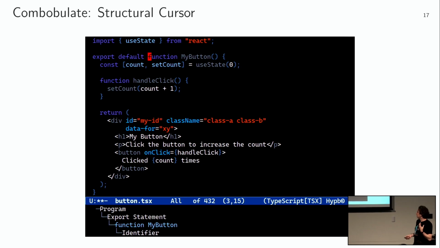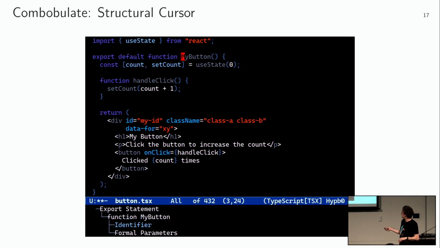So we can see the cursor is that red square there. So what this demo is moving that cursor around, but instead of character by character, it's going through the tree.